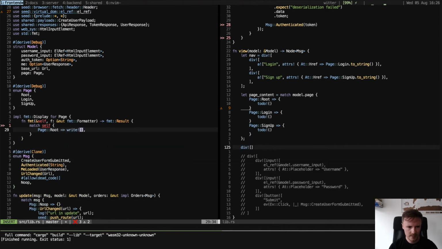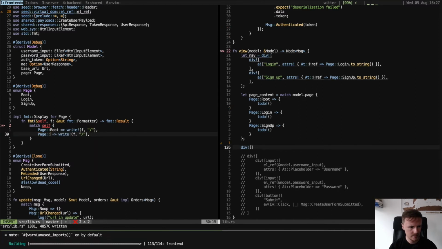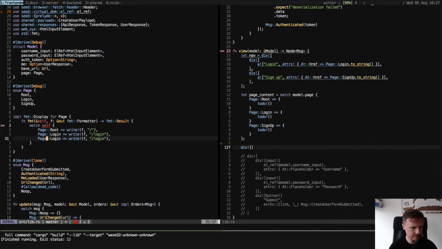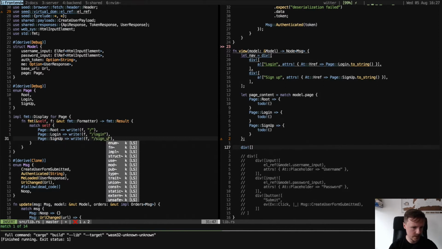So that, I have no idea what that should be. That should probably just be an empty slash. Login is login. Sign up is sign up.